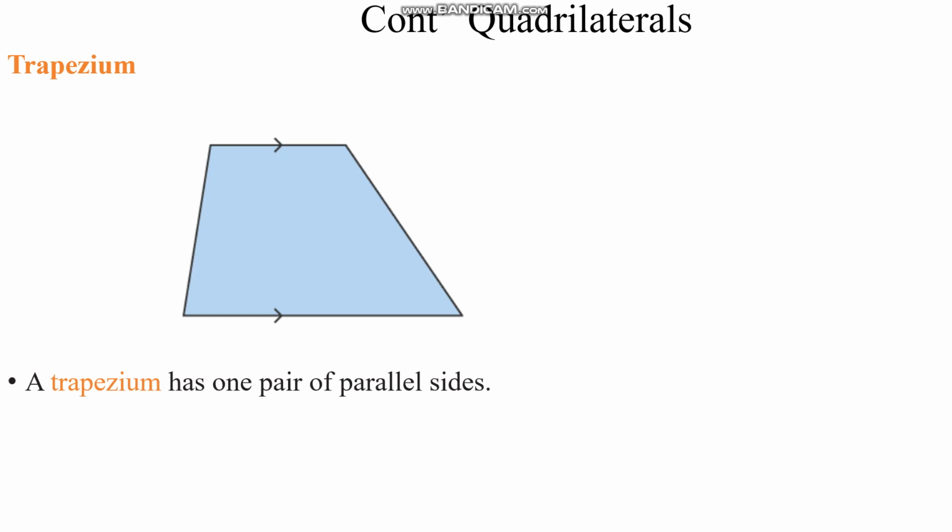And then we're going to look at the trapezium, or some would call it a trapezoid, which is also fine. So a trapezium is a shape that has 1 pair of parallel sides. That's the only characteristic that we can talk about now. So this line is parallel to that line.